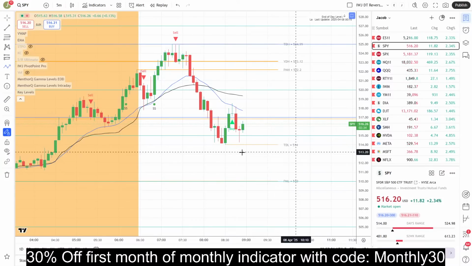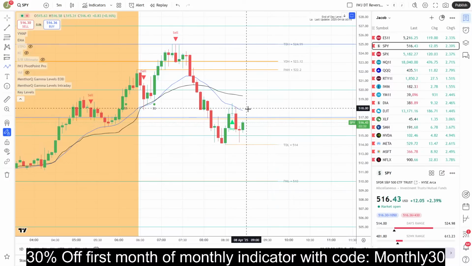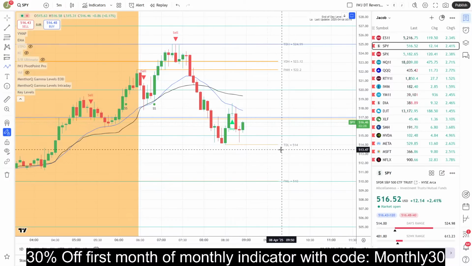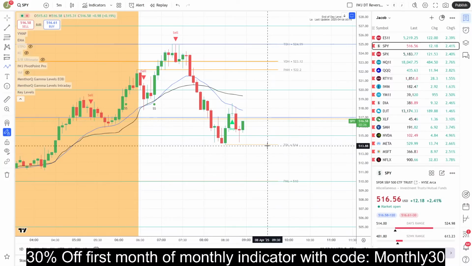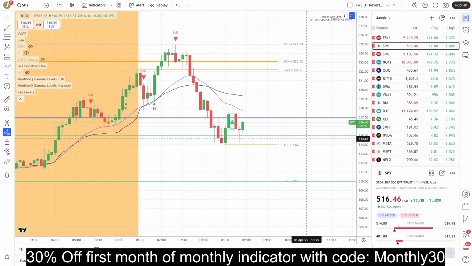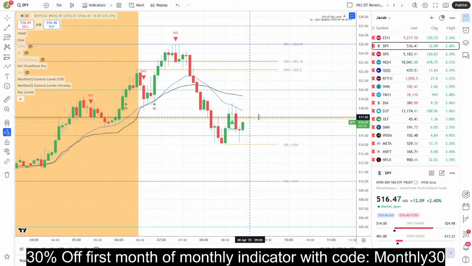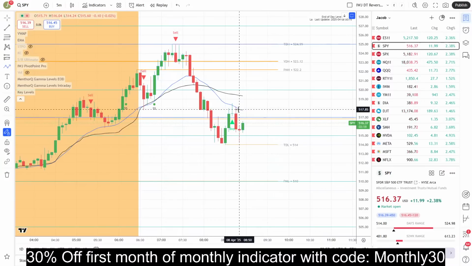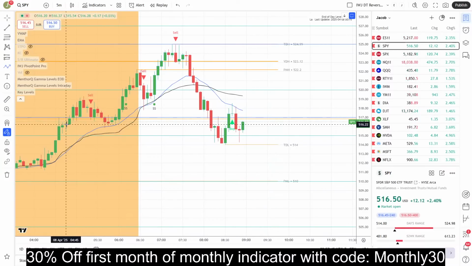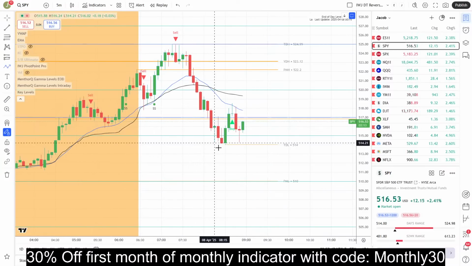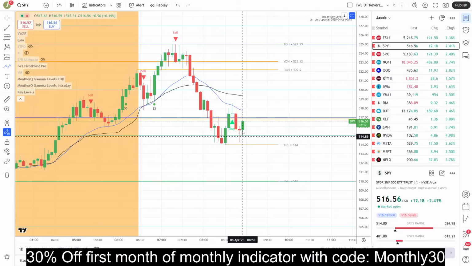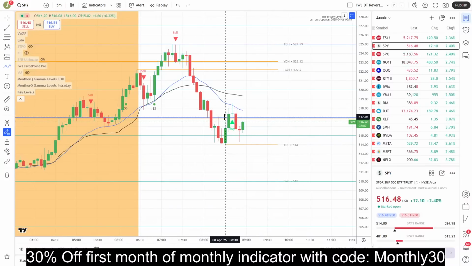A back test of either the HVL or the 21, both would be, I think, winners. We're pretty close to taking some off here anyway. The HVL has now become a little bit less of a problem. It's now the 21 because they tested the HVL in the pre-market. They moved through it here, moved through it here, moved through it here. So the support resistance here is no longer really very strong.